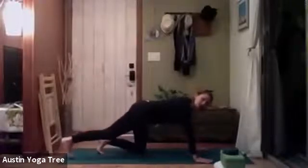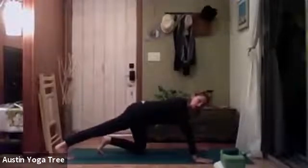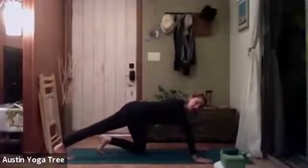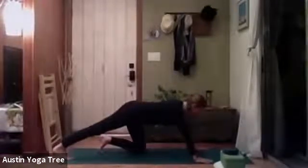Let's stretch our right foot straight back behind us. The foot is to the floor. Try to really lift up through that thigh bone so that we can open up the eye of the knee, get some blood rushing back through there. Big breath in.